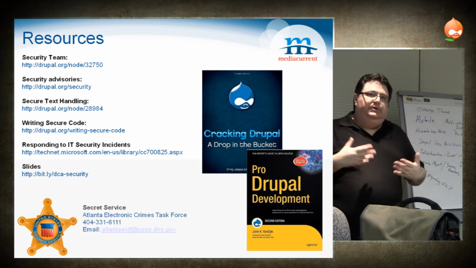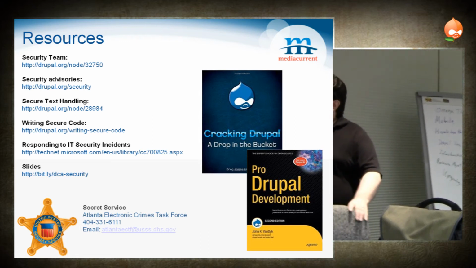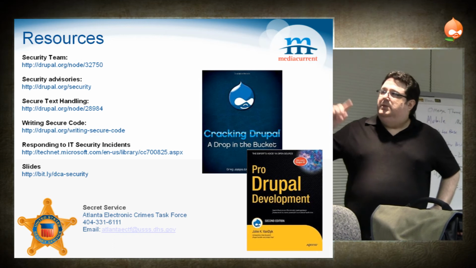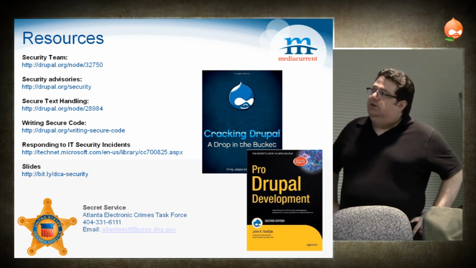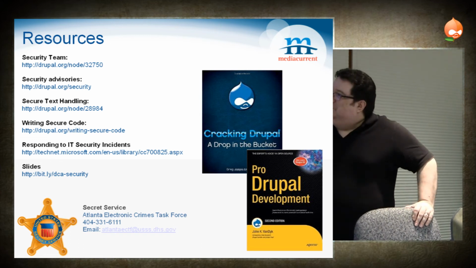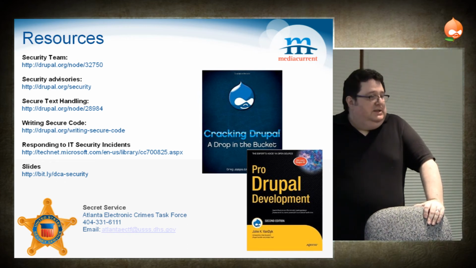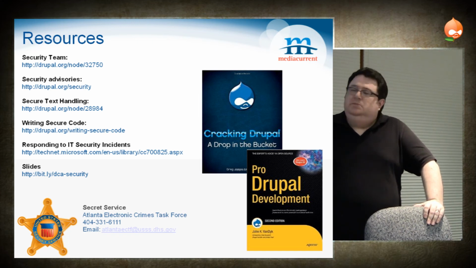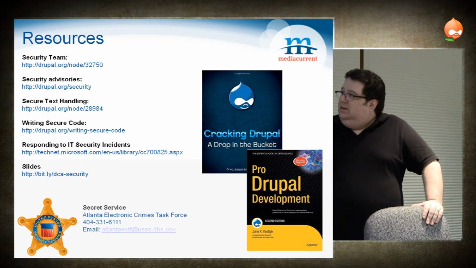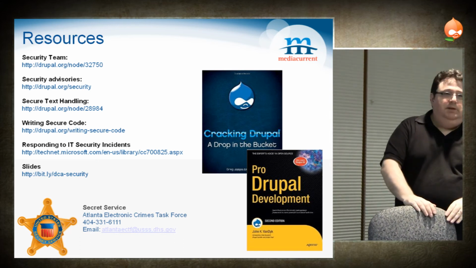If you use a tool like Drush and you check on a regular basis, that can show you when there are security updates available for your website as well. But that's a very good one with security advisories. They have sections on running secure code. I've actually linked a Microsoft TechNet article, and anyone who knows me knows I'm a huge Linux geek. But it was a very good article, so I thought it was worth putting it up there. Microsoft has a really good history on setting up their CSIRT teams. So they have a lot of documentation that can be adapted for an Apache system. The slides are available. These are actually more up-to-date slides, so I'll be updating those and putting them out.